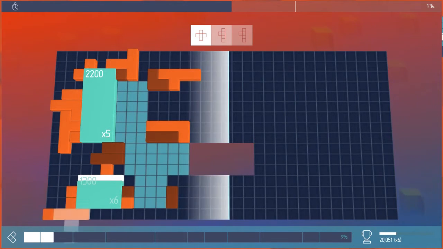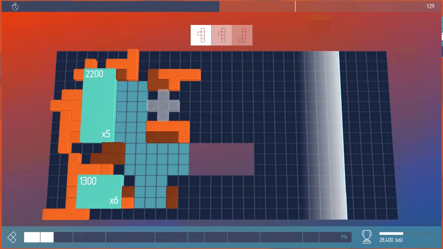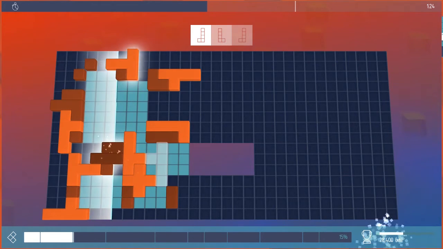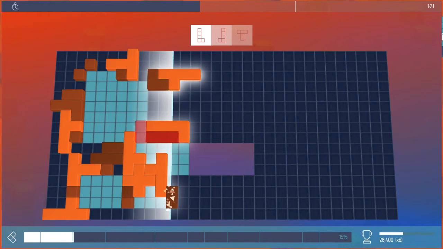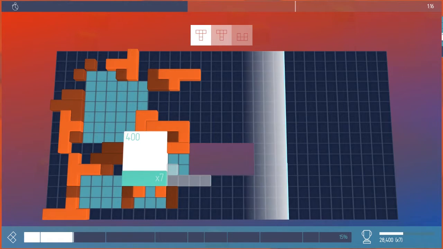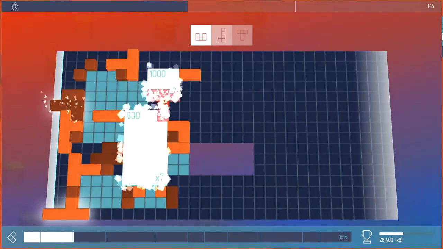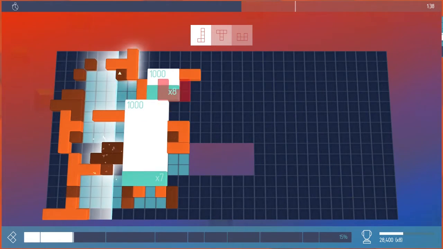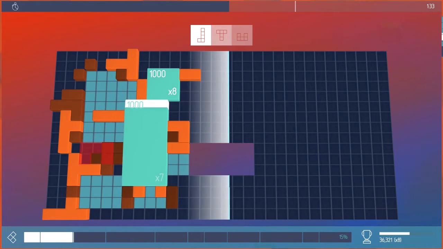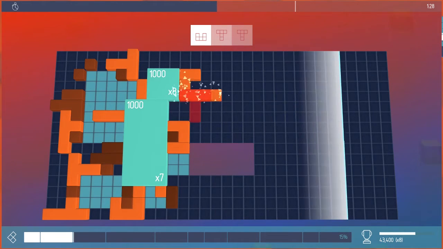Oh. Yeah, this is not gonna go well. Okay, let's see. These U shapes always get me.